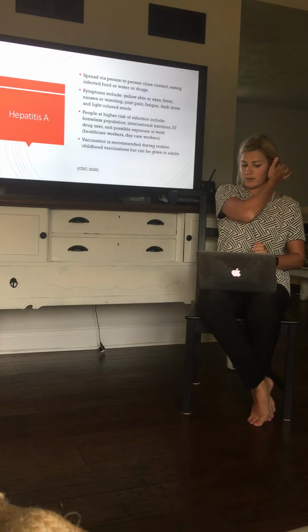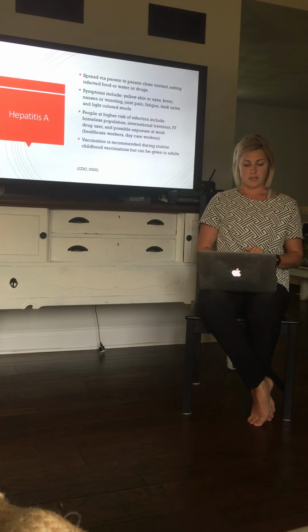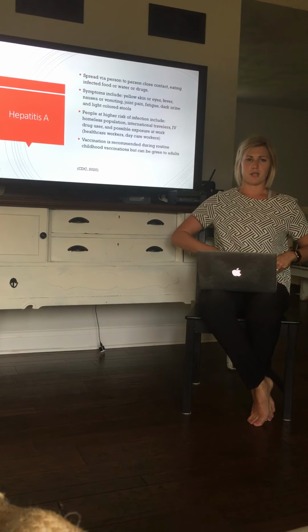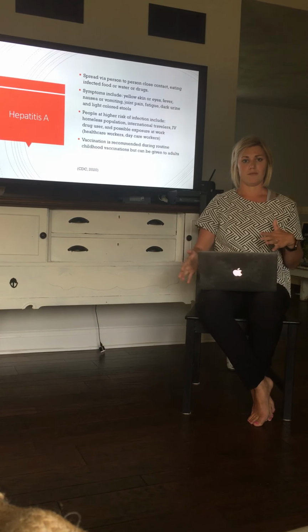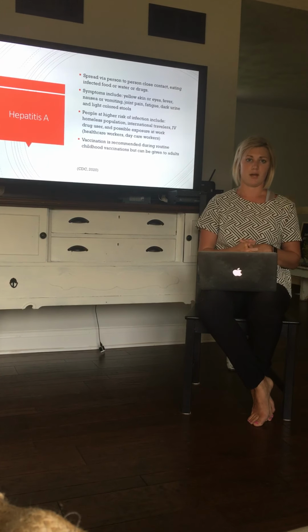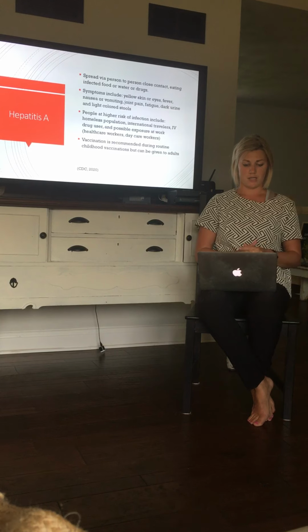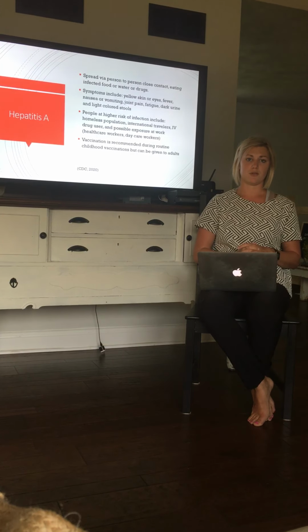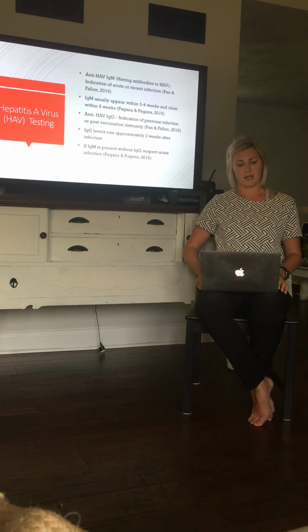People who are at higher risk of infection include homeless populations, international travelers, IV drug users, and possible exposures at work, whether that be healthcare or daycare workers, if they were taking care of somebody who did have a hepatitis A infection. Vaccination is recommended during routine childhood vaccinations, but can be given to adults. And these are 2 vaccinations given within a 6-month period.